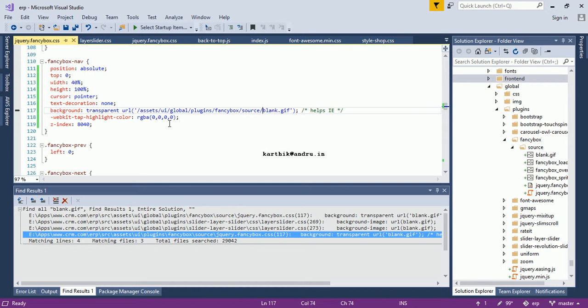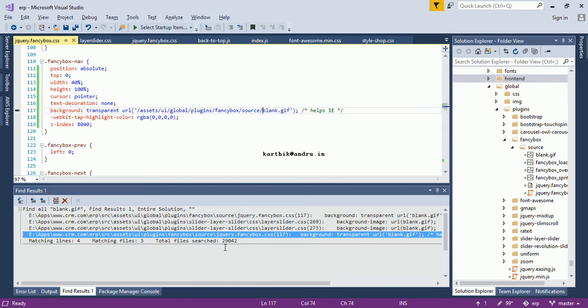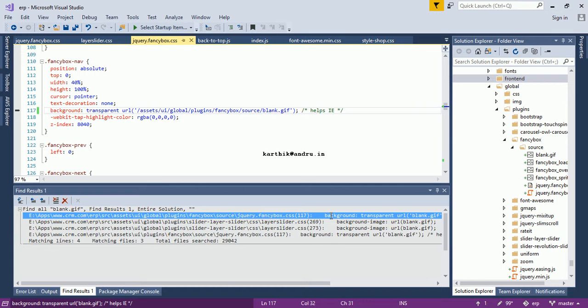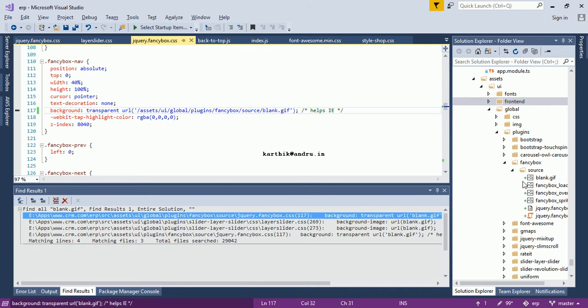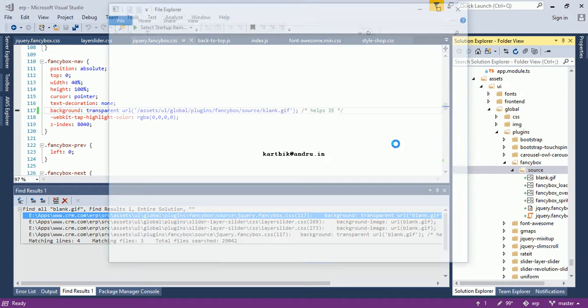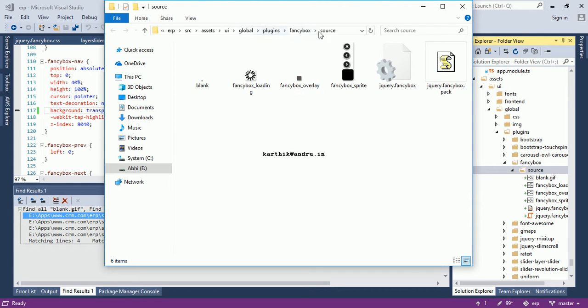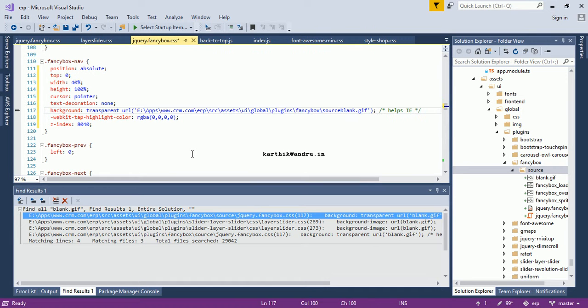Assets UI, somewhere we are calling this blank.gif. See how I am going to fix. Go to the file explorer, copy the path. Now here we have blank dot, this one. Now paste the complete path here.